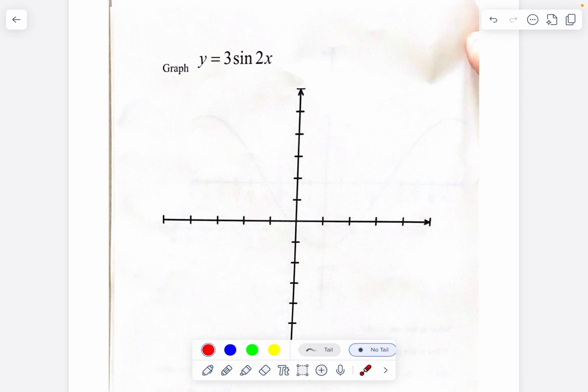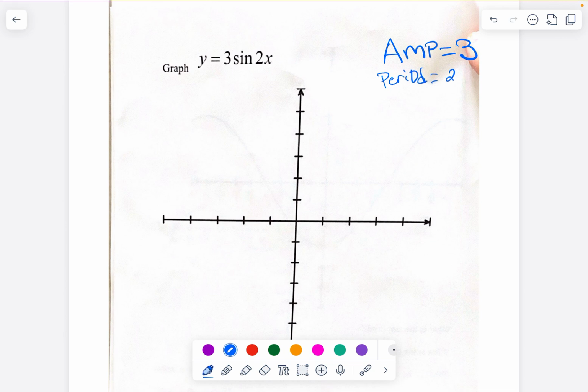In these problems, we're going to be asked to graph certain functions. With these types of problems, our first step is we're going to identify the amplitude, which we're going to abbreviate to amp. We know the amplitude is just 3, so that's just how high or low we're going to be going. So amplitude of 3, and then we're going to find the period. But this time, we aren't given the period.